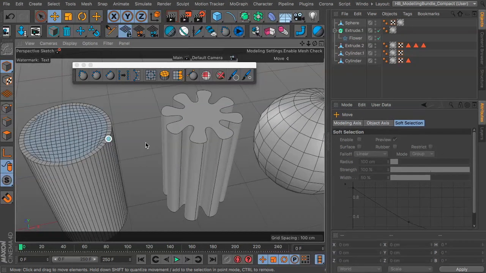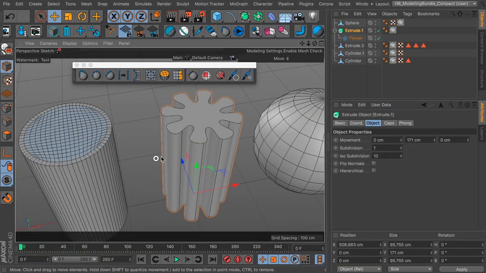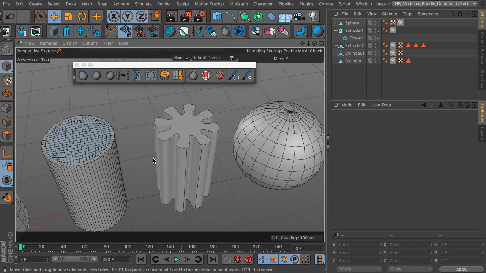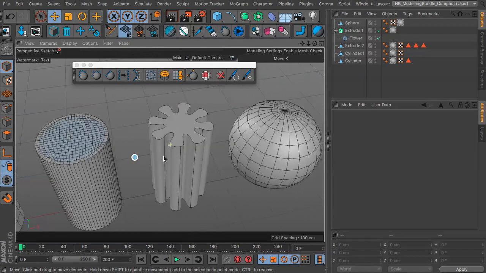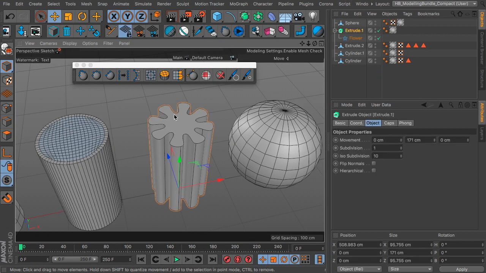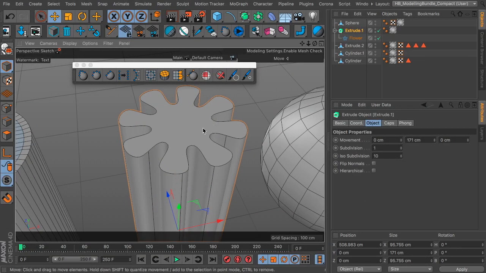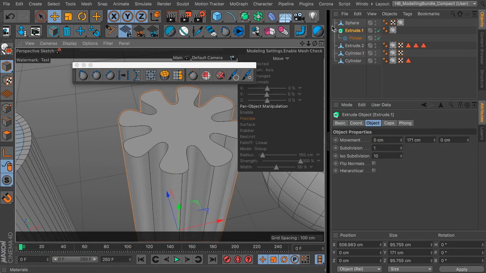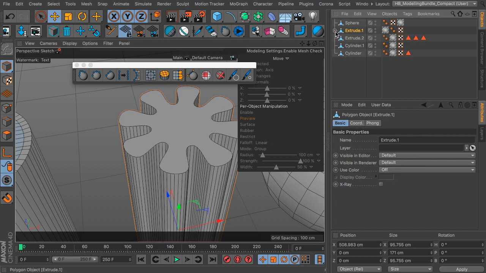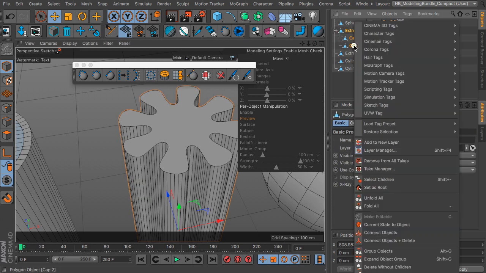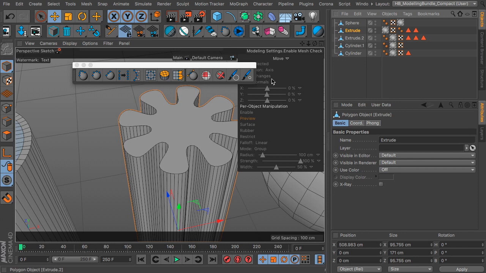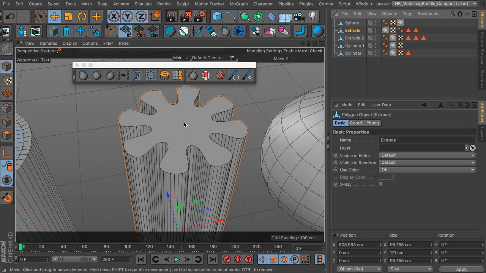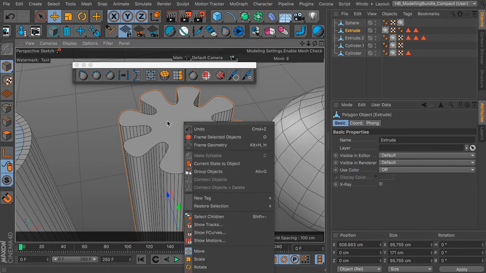I want to talk about limitations also, because this doesn't work always. For example, if you have a really complex shape like this one and you want to close this area, that won't work. Let me just do this, connect and delete. Do optimize.